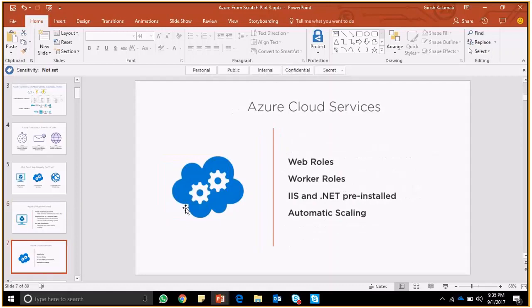Then you have something called cloud service, which is older. Service Fabric is a newer cloud service. In cloud service we have web roles and worker roles, and you need to maintain the configurations, mention how much it can scale, the scaling configurations, environment details, everything. The same environment details, app settings, everything will be there.